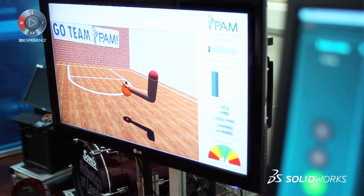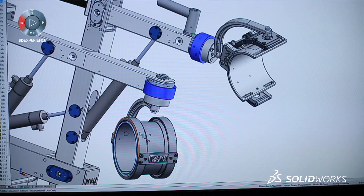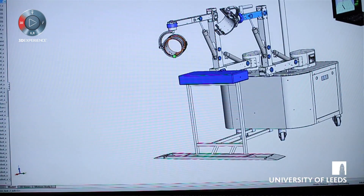It could be applied to anyone who needs rehabilitation. It was a joint project between the School of Medicine and the School of Mechanical Engineering. I came on board the project at about the same time as we started developing the dual system, and my job in the project was essentially to develop the mechanical build of the system.